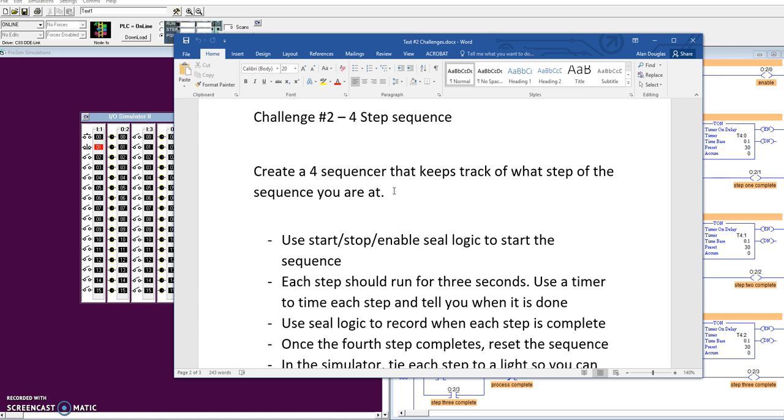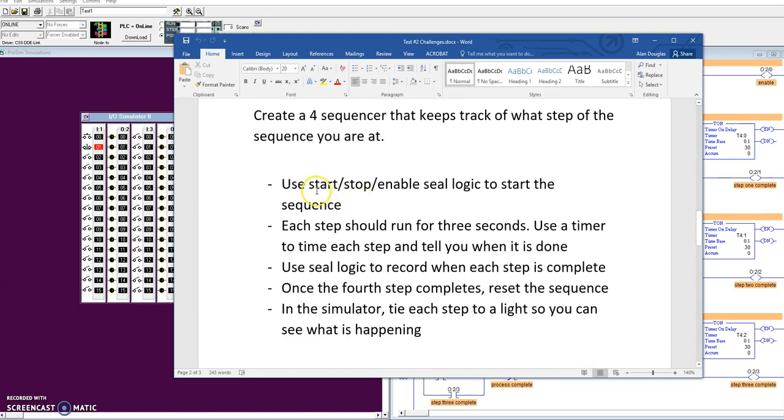This is pretty much the way that we've been doing the batch mixers, where you have a fill and then maybe a second fill and a heat and a mix and then a drain cycle all in there that all happen in that order, and you need to step between each of those sequences all in order. So we're asking you to create basically that sequencer here.